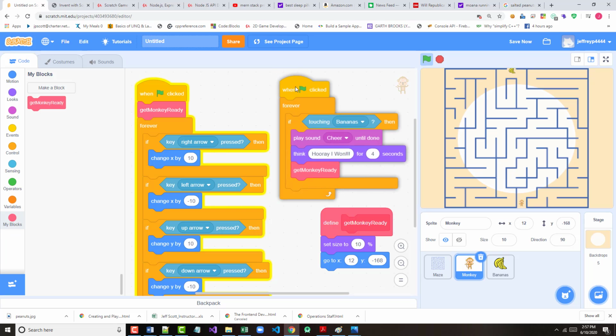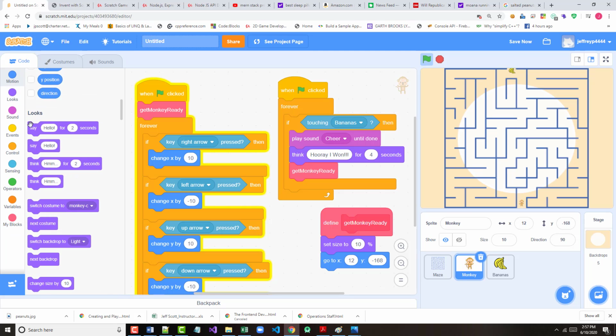So what am I telling you right now? I'm telling you that we're always going to be looking for this: if the monkey is touching the banana anywhere, then we play the sound cheer. We don't want to think here. That shouldn't have been a think. That's my problem. That should have been a say.